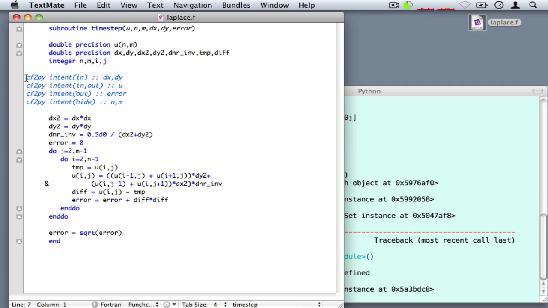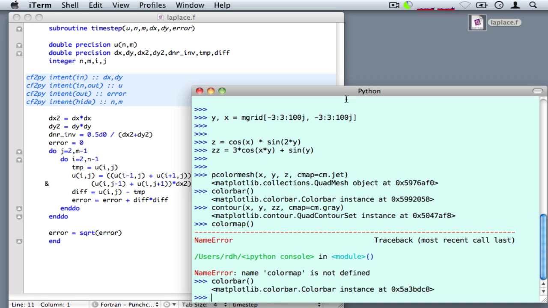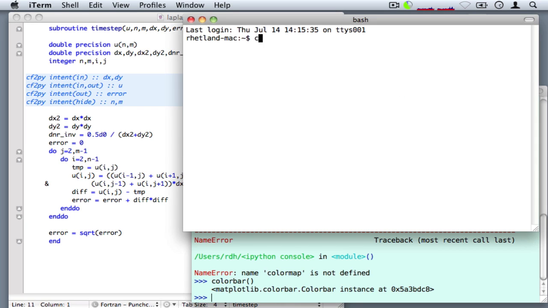The only additions you need to have are these Cf2py comments, that tell you whether the intent of the variable is in or out or both in and out. So how do you compile this so that Python can use it? Well, I use the script called f2py. I want to compile it.